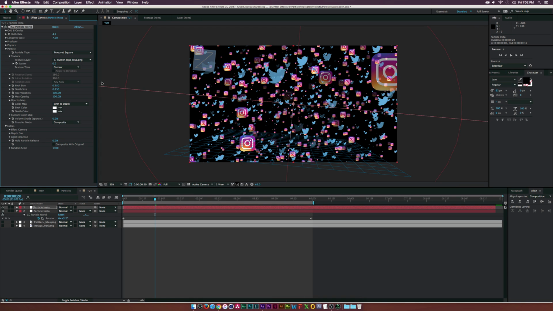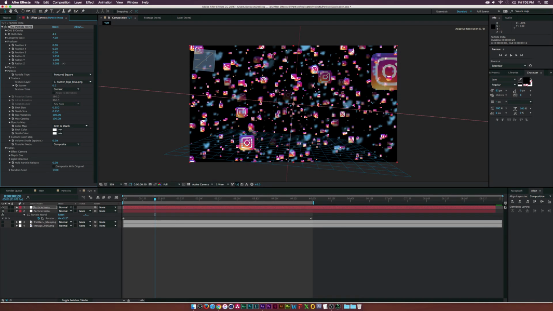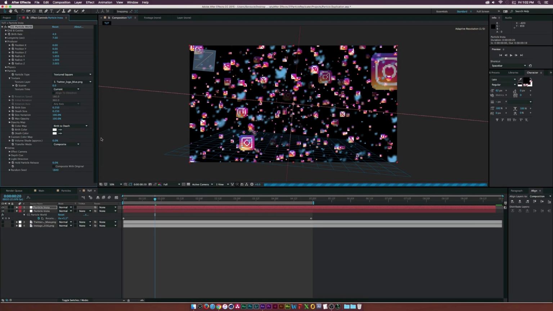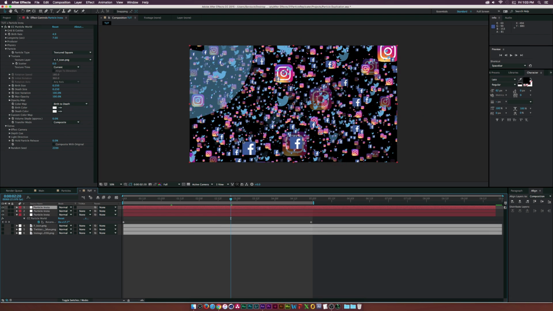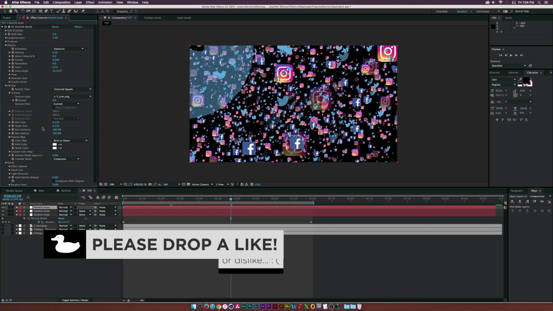And then I would also suggest going back to the producer and playing with the radius X, Y and Z a little bit, to create some more variation in depth. Maybe I'll increase the random seed a little bit. Just increase the random seed to where you get your particles where you like them. So we just added our Facebook logo. And we can play with the physics, get some interesting looks, and it'll be pretty cool.